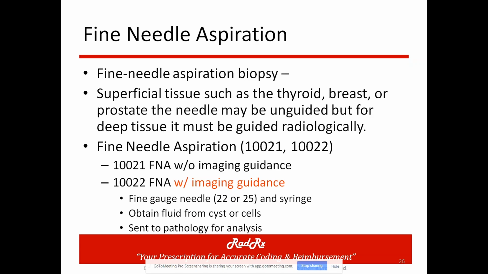So with the fine needle aspiration biopsy, to just kind of review, because it falls under this aspiration category as well, you will see that they will remove superficial tissue from the thyroid or the breast or prostate. That's typically where it'll be done. And then if they're going deeper, then you have the radiology guidance. And once again, here are your codes with a summary of what you're seeing for the type of work with an FNA. So I won't repeat that.